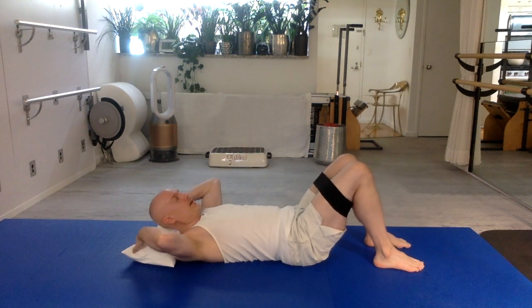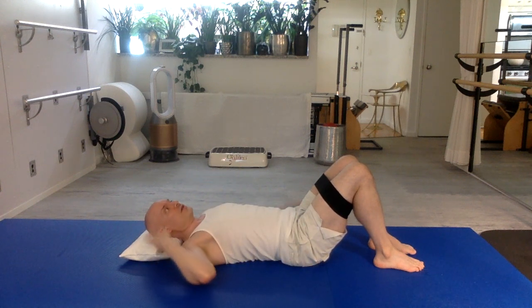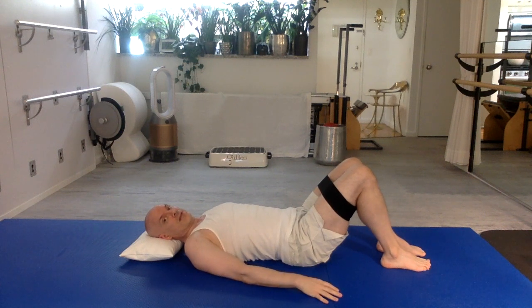This is a fancy one because it's adjustable and it's soft on the inside, so it's a bit more pleasant than just a normal elastic. I'm going to put the band around your thighs. You can use a pillow or a towel or nothing. You might find that once you use something behind your head, like a small pillow, it becomes rather addictive because it feels nice. Arms by your side, knees bent, feet flat on the floor.